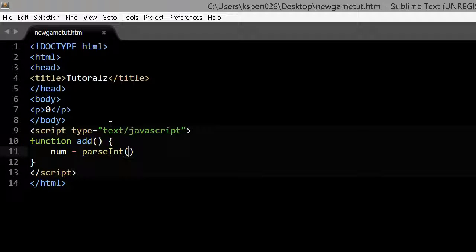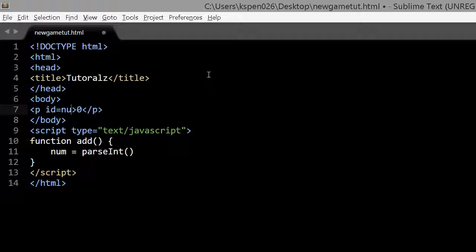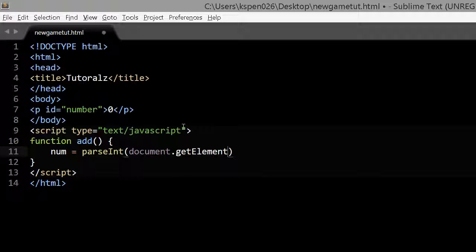So now, parseInt, and what I'm actually going to do is id equals number. Now parseInt and a dot, document.getElementById.